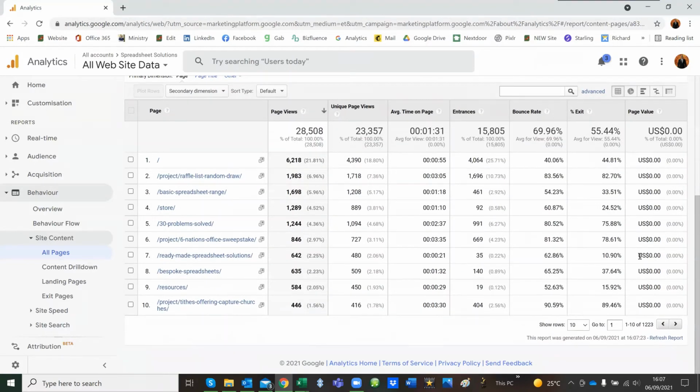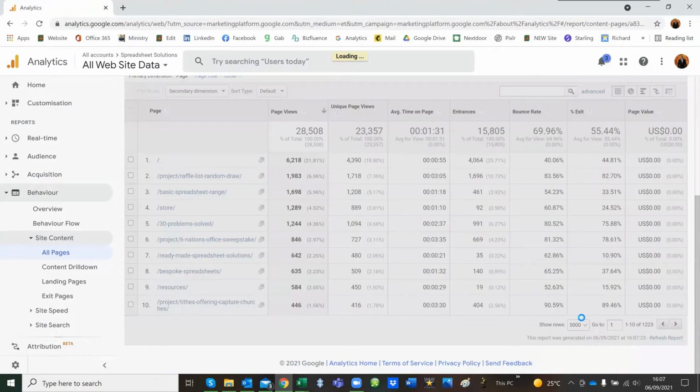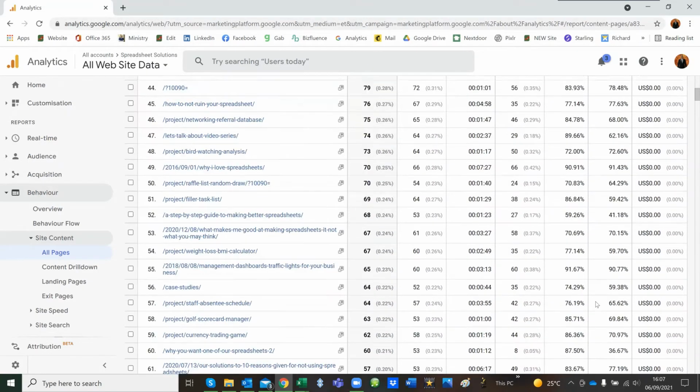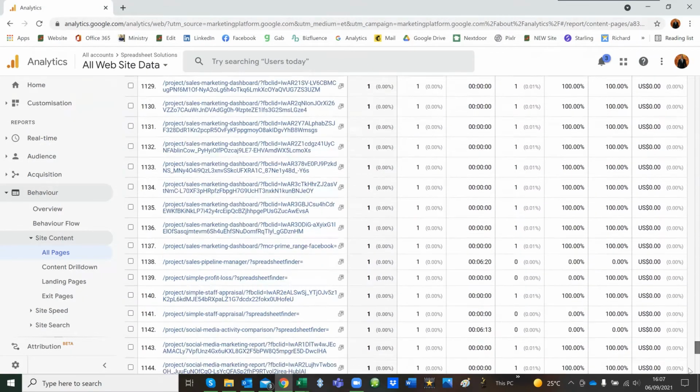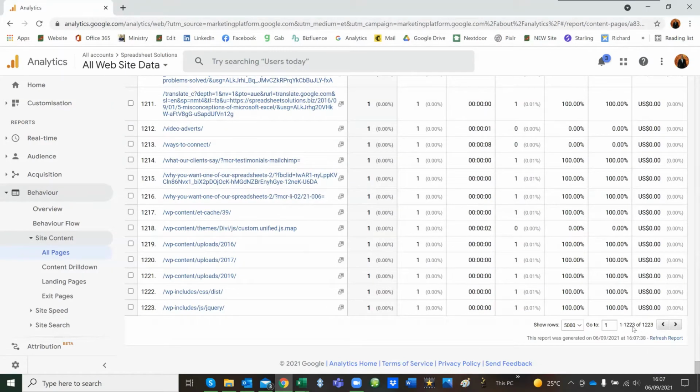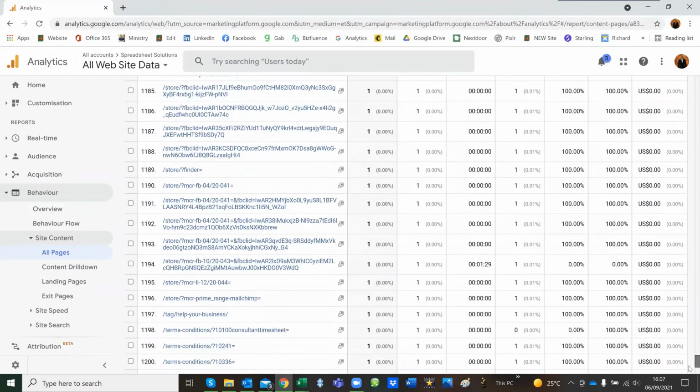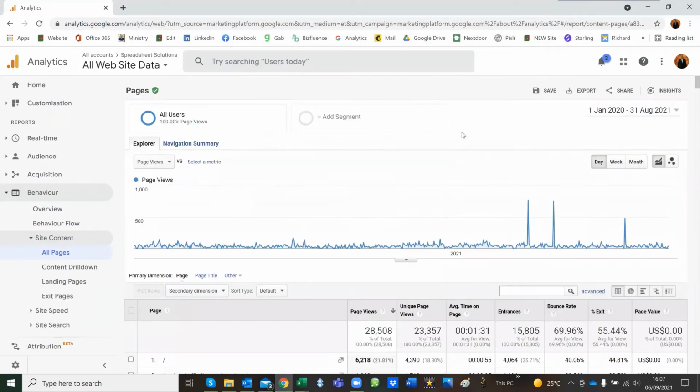And then once you're done, one last thing to do is just come down here, and where it says show rows 10, change it to 5,000, and just double check that if we go down to the bottom again, I've got one of 1,223. So I don't have as many as 5,000 rows, because if you've got 5,000, it's not going to work. So just double check how many you've got there.